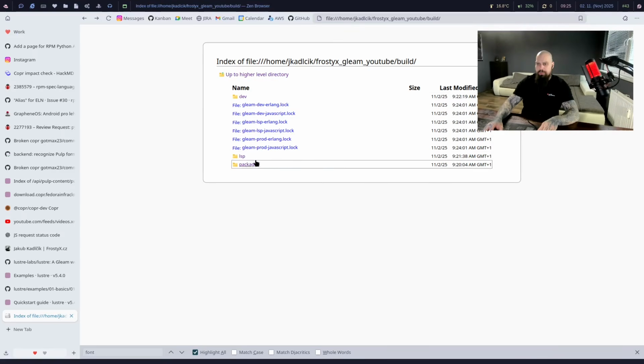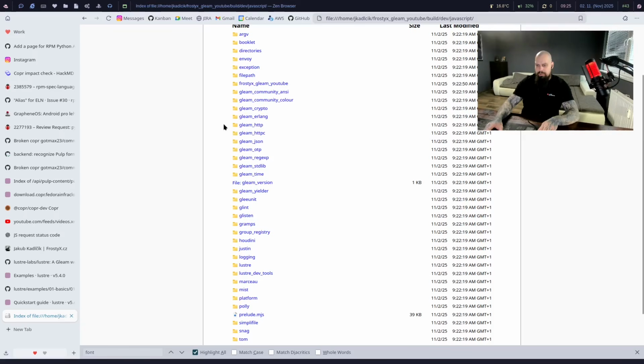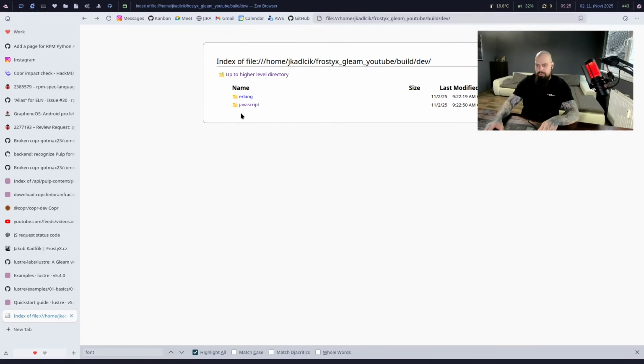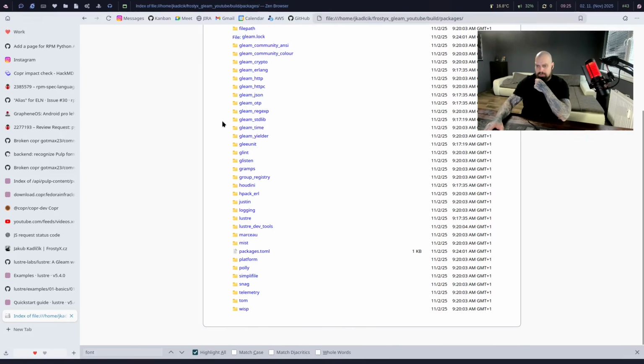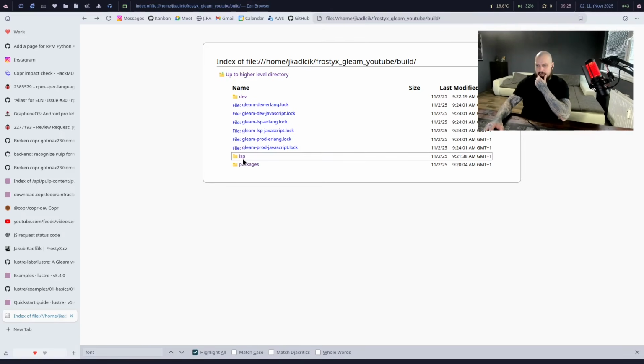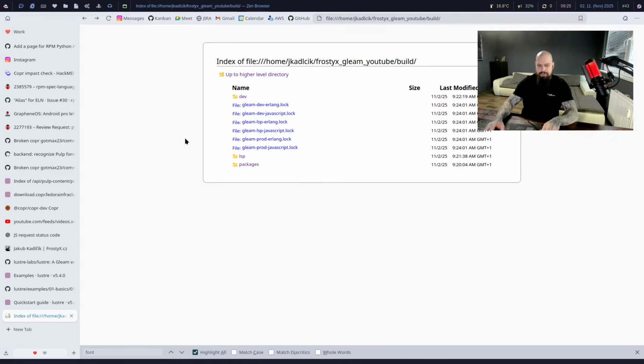Where is the output that I want? Weird. That's LSP, this is useless.